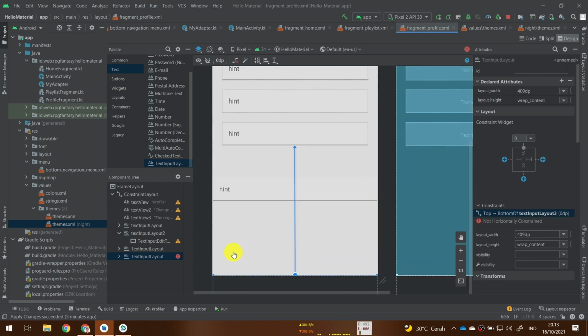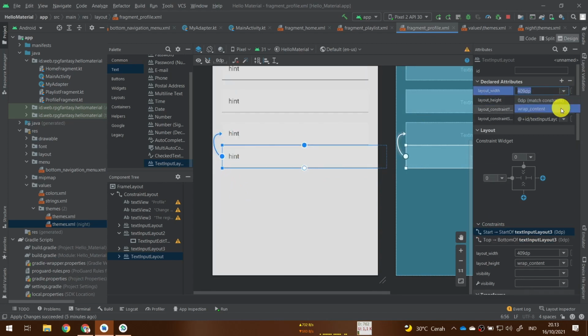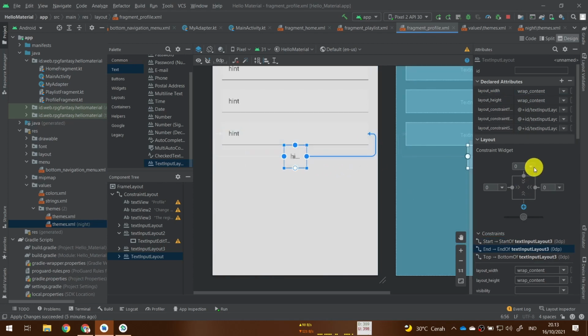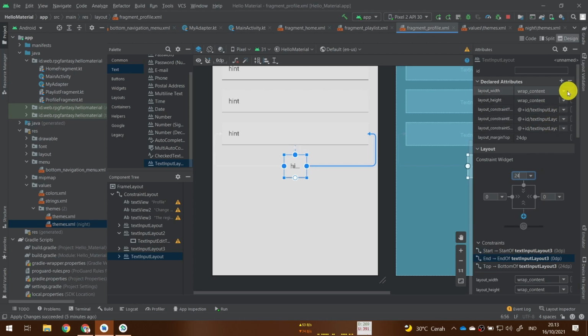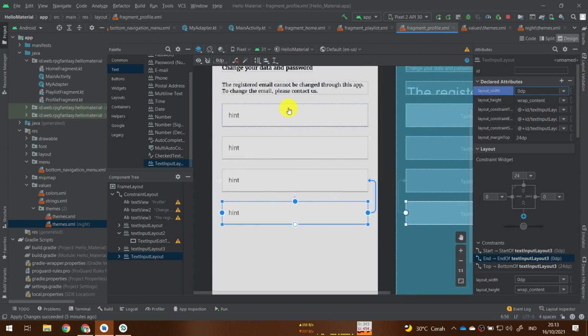For here, change to wrap content first. Connect. I will give a margin 24. And lastly, change to match constraint. Okay, we're done. Now we have 4 text input layouts.